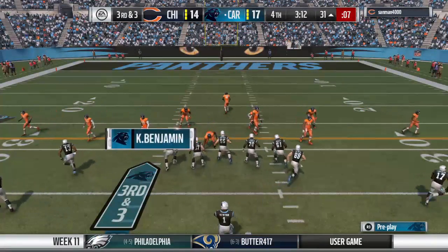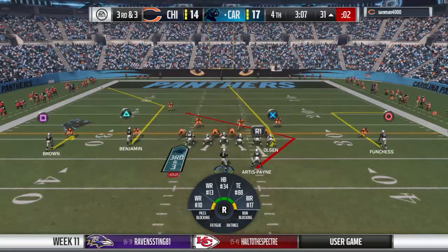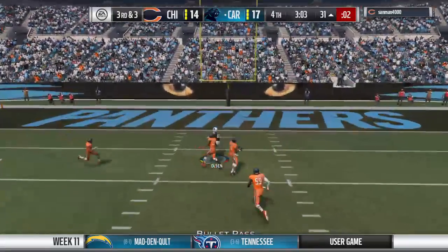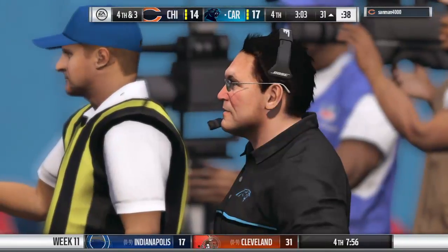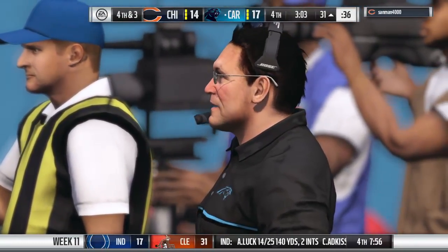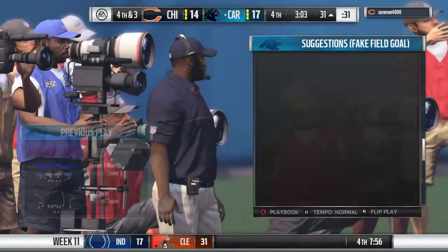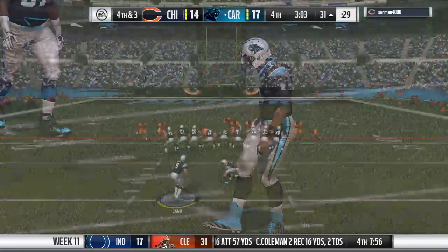And on the outside, they're playing press coverage. The Bears have put an extra defender in the secondary on third down. Yep, they're in the nickel. Newton. And it's knocked away and incomplete. Anytime a ball's thrown in the middle of the field and it's popped up in the air, I expect someone to catch it. It doesn't matter whether it's offense or defense, because there's usually a great amount of bodies in that part of the field. In this case, no one came up with it.